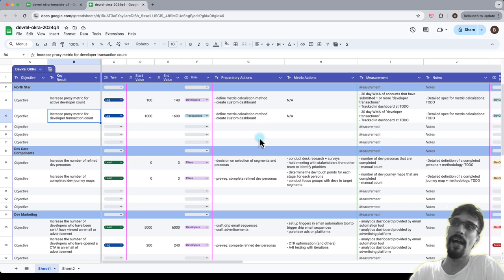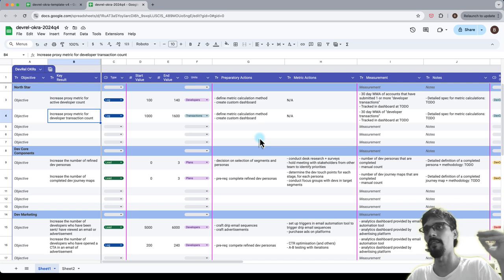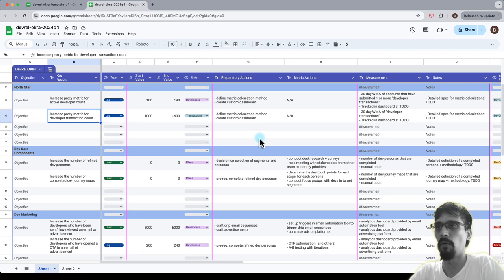But in the case of DevRel, at a top level in an organization, because DevRel is relatively niche, and also because DevRel is very multifaceted and touches a lot of different areas, it is not very well understood at the top level at a company. So that's why it's important to also do a bottom-up approach from DevRel, starting from the base, define what you want, and then see how to connect it into the top-down approach that has come, and then meet somewhere in the middle. I find that that is a much better path and gets you better defined goals and key results than you would if you took the purely top-down assigned approach.